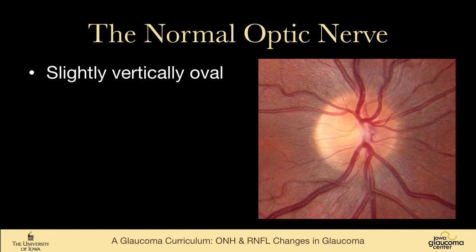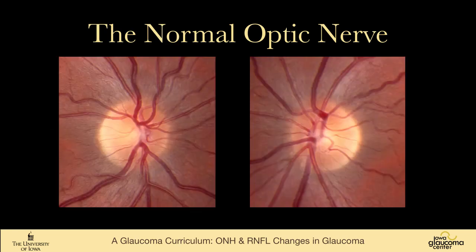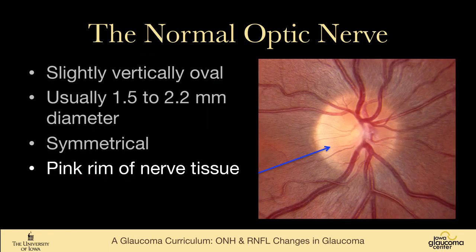So the normal optic nerve is slightly vertically oval. It's usually 1.5 to 2.2 millimeters in diameter. The nerves are typically symmetrical, like in this patient. There's a nice pink healthy rim of nerve tissue, and then there's a center excavation called the cup.